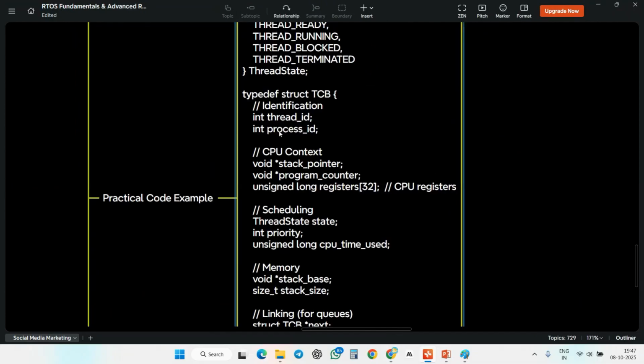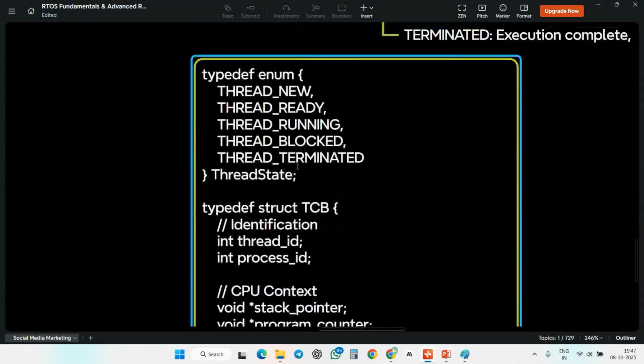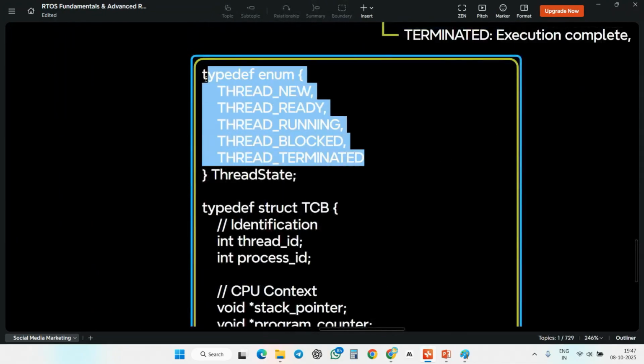That also has a specific unique ID, then a stack pointer, because all the temporary data is going to be stored in the stack pointer, and a program counter, which is helpful to get to the next address, and registers. All the CPU temporary, general purpose, and special function registers are going to be used for storing your data. And then state. Here you mention the multiple states and what exact state your task is in.